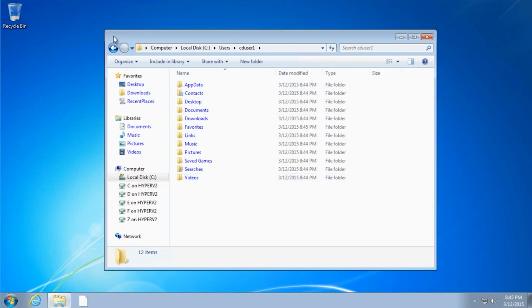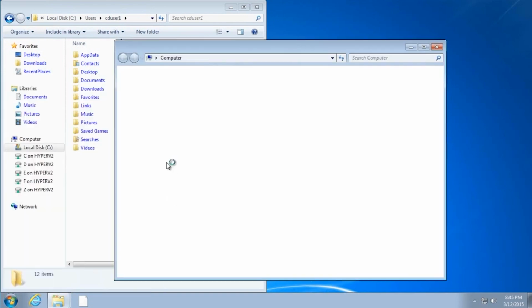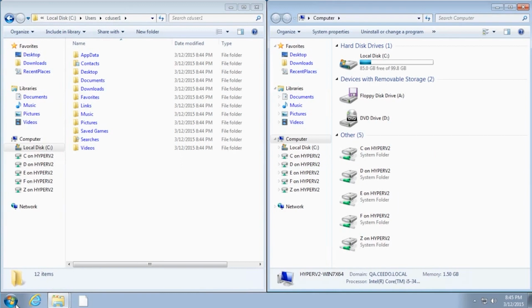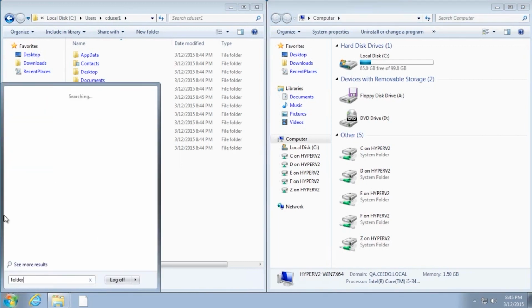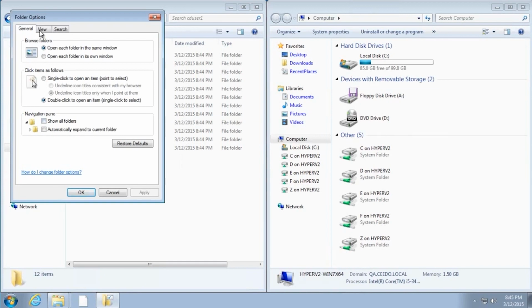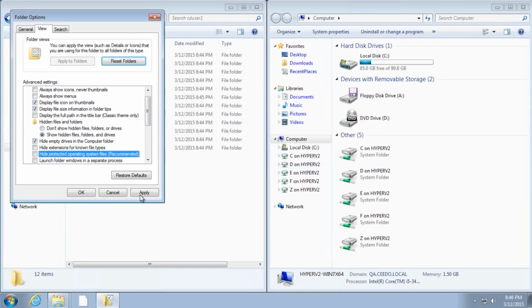Now, to show you what's going on, let me open another File Explorer window and snap it to the right here. And I'll go to Folder Options, View tab, and I'll just unhide the stuff here and click OK.